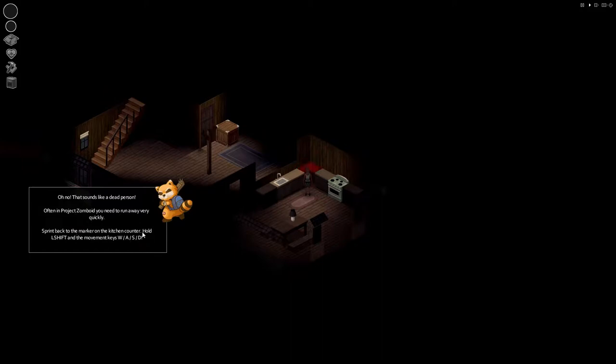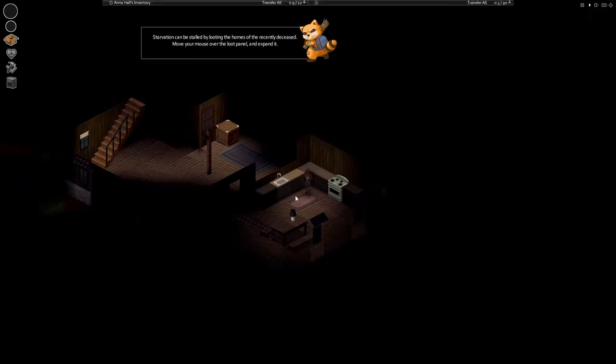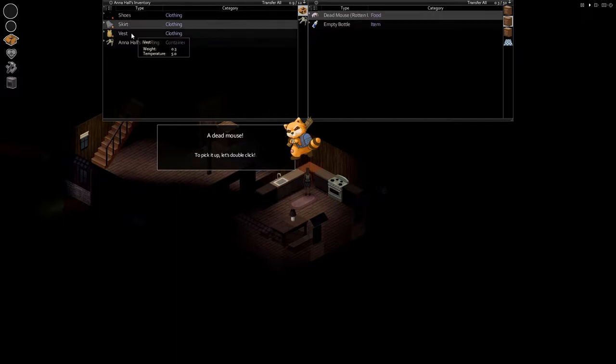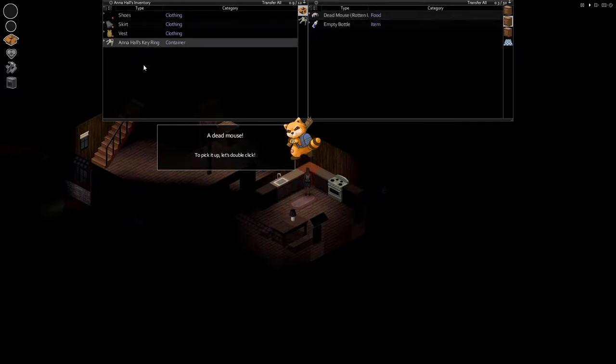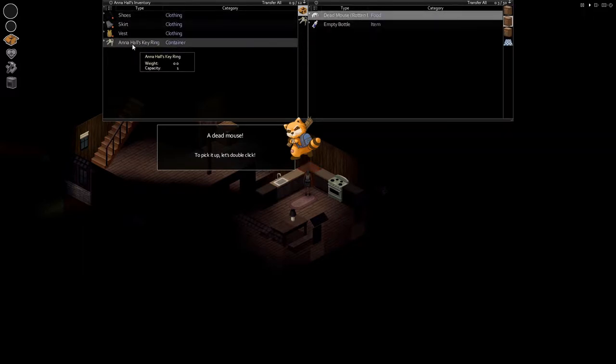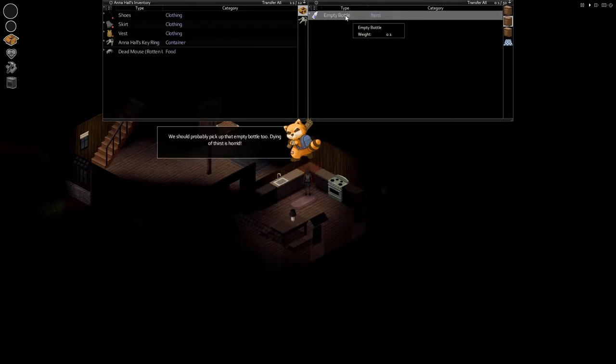Sprint back to the marker in the kitchen. Hold left shift. Okay. Starvation can be stalled by looting homes of the recently deceased. Move your mouse over the loot panel and expand it. A dead mouse. Where's the dead mouse? I don't see a dead mouse. Oh. Double click to pick it up. We should probably pick up the empty bottle too.